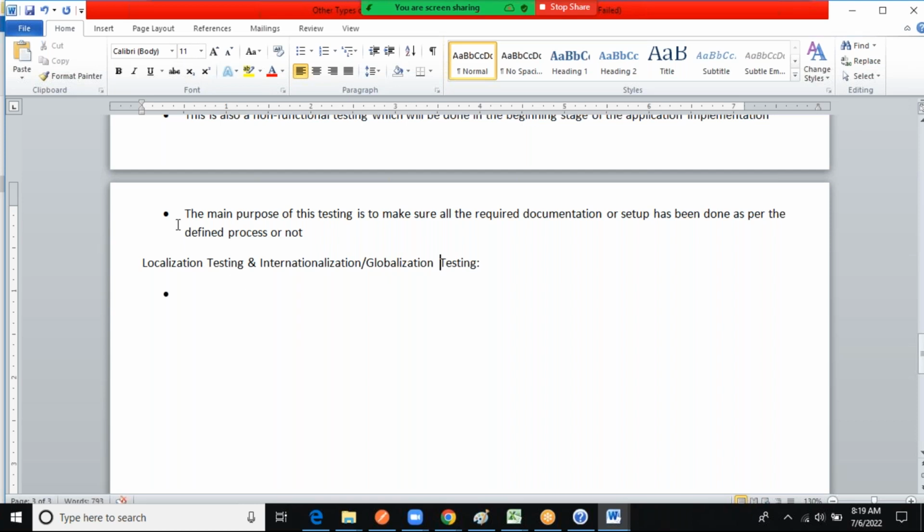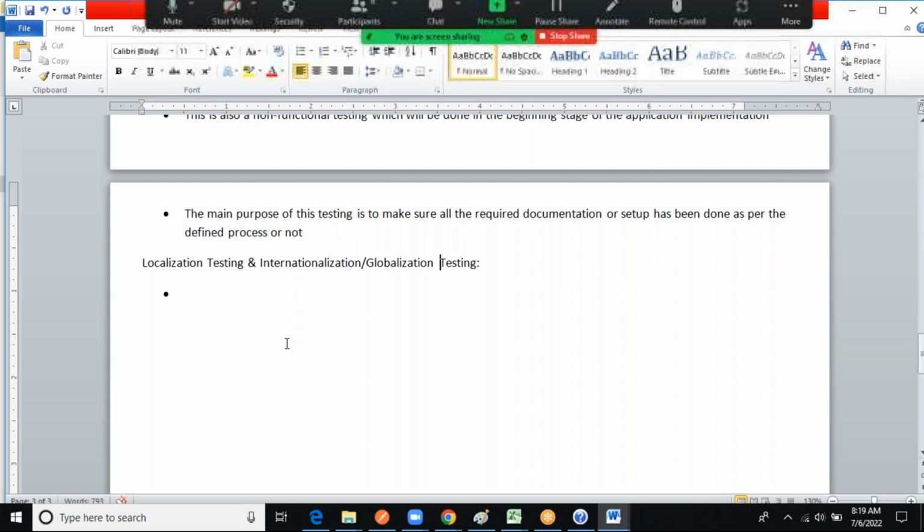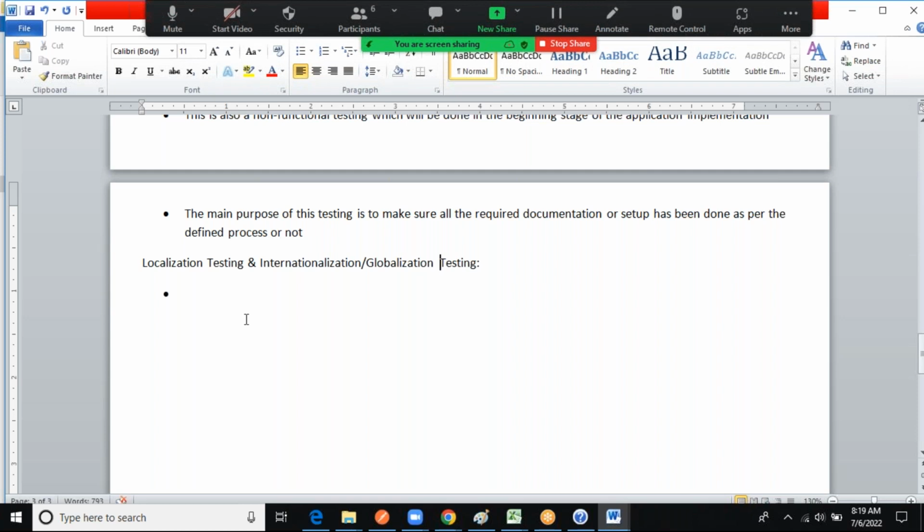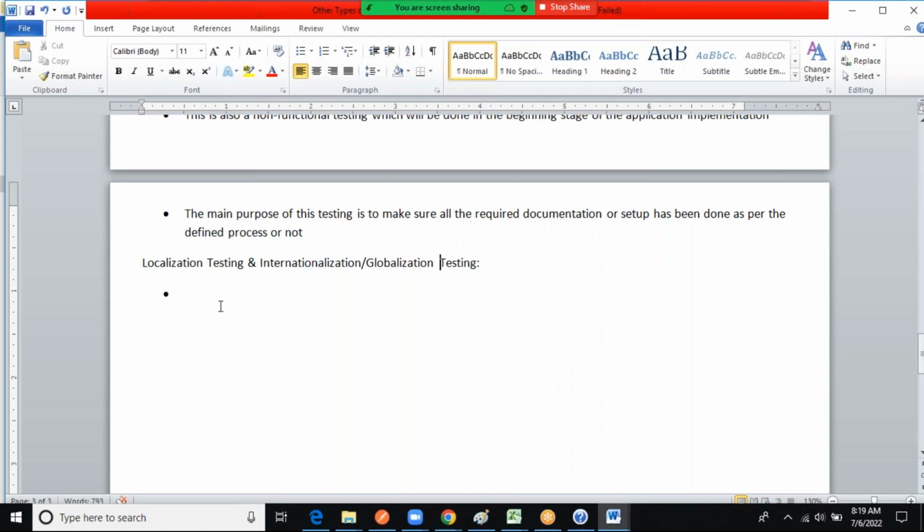Acceptable for global markets, Sahu is telling. In what terms? As in everything? The application is like one only, right? It will not be developed differently for different countries, it will be the same application only. Yeah, maybe it is language, like it is translated to a particular language. Yes Sahu, it's not any other thing. It's language only. Language is the one we are talking about in this testing.